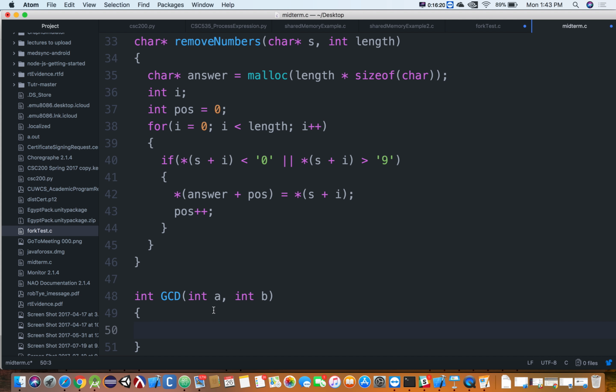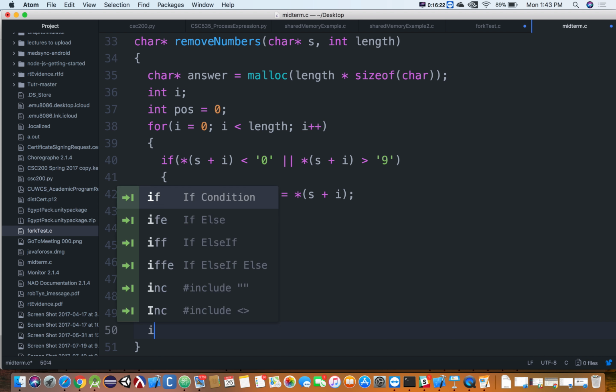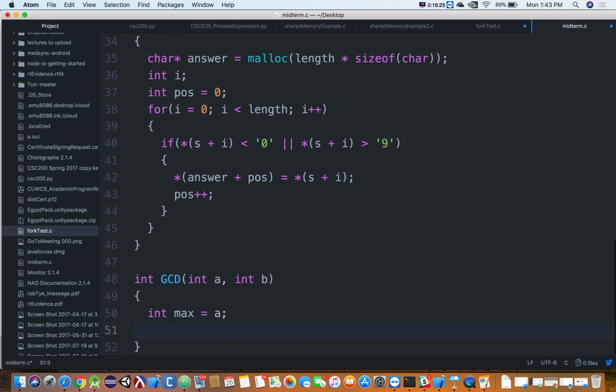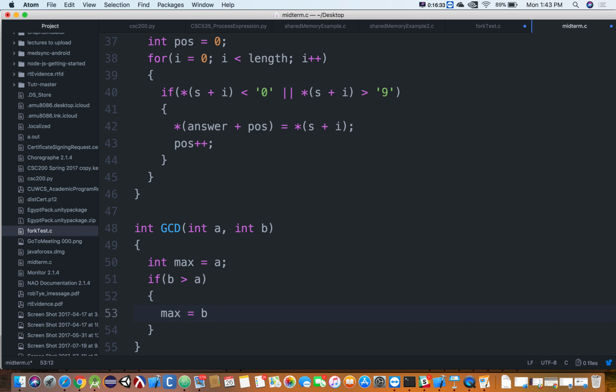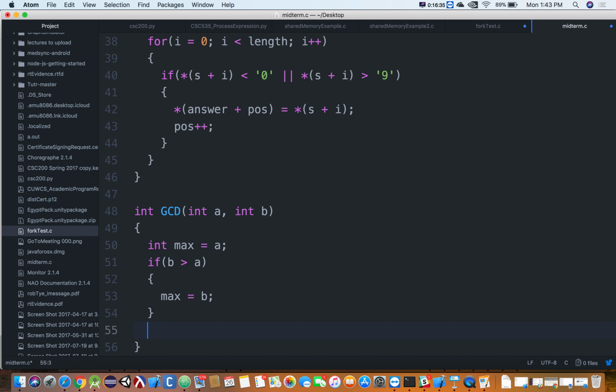But a common approach to this would be to determine which value is larger. So we'd say int max, maybe start off at A, then ask the question: if B is greater than A, then set max equal to B. So after that, max holds the larger of our 2 values.